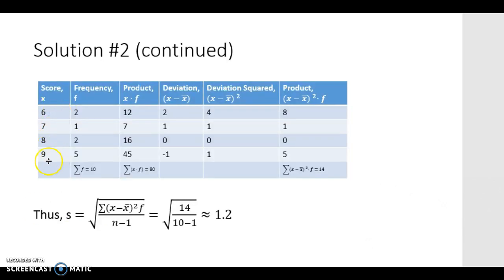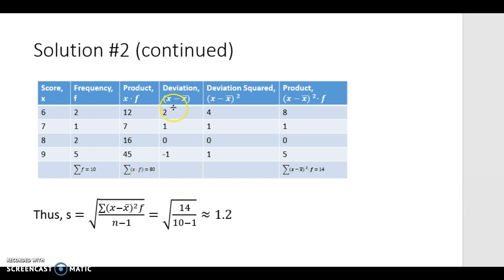Alright, so here's our table. Here are my 4 unique scores. Here's my frequency, the number of times those occur. And here I'm just finding the product. This tells me the data value times the frequency, and I'm just using this to help me get my mean, because if I add all of these values together, I get the total of all of my scores, divided by the number of scores. So 80 divided by 10 is going to give me an 8, which is going to be my mean.